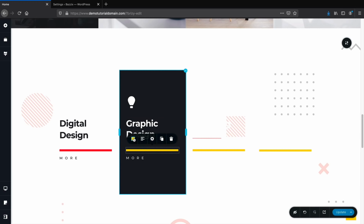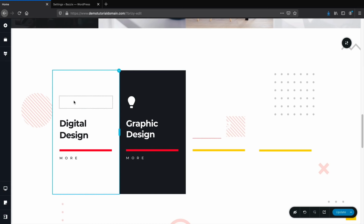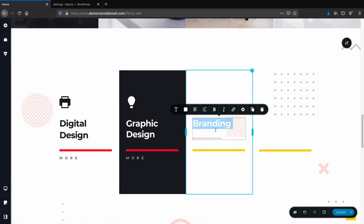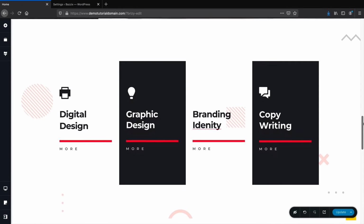And then this, I'll change it to red, right? Now we do have a column there. We do have an element there. So we need to actually change this to black. There we go. Okay, cool. And then we'll just go ahead and mimic that. So the same thing here. So this looks a lot better. So now you'll see how this design comes into play.